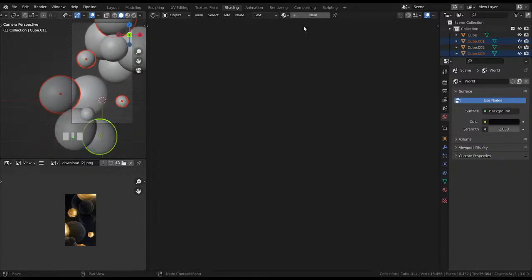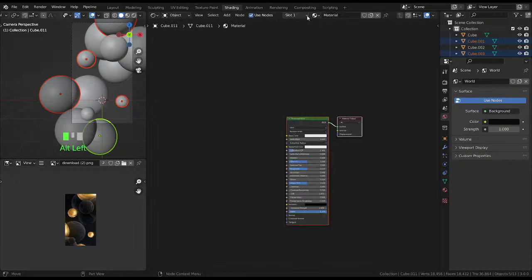Great. So is it possible to hold Alt and add? Let's try this. Alt, and let's call this gold. Okay. Yeah.